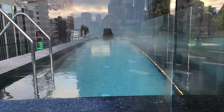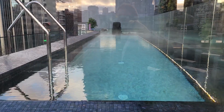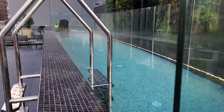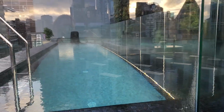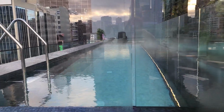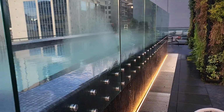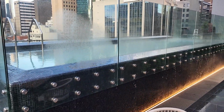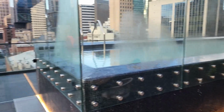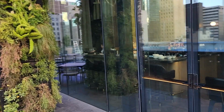But here's a little outdoor pool. I wish I'd known it was heated actually. It's the middle of winter right now, so I just figured that swimming wasn't going to be on the cards, but you can see it's quite heated, judging by the steam. So I probably should have got in there, to be honest. Brought my boardies. Anyway, not a very big pool. You wouldn't want to be here with a whole bunch of families in the middle of summer. There wouldn't be much room in there. It'd probably be about 80% urine, I reckon. Anyway, let's have a look inside.